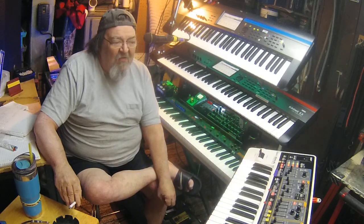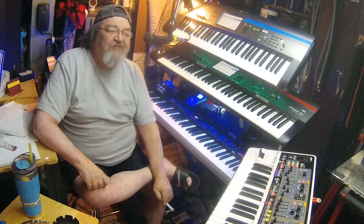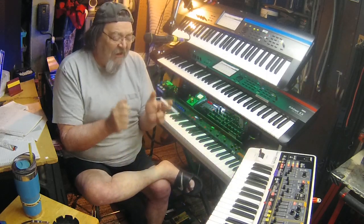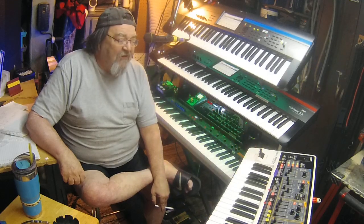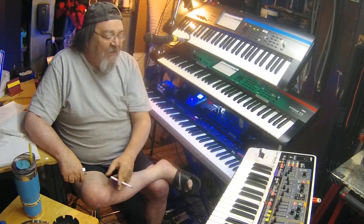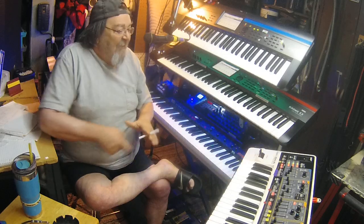But you look at all the stuff that we've had since then, but I see a lot of step backwards in keyboards. Back during the 80s, Aftertouch was a big thing, all right? And now, you're lucky if you get a keyboard with Aftertouch. Let's just look at it here. We have the Gaia, no Aftertouch, and that's a synthesizer, no Aftertouch. We have two Chromes, no Aftertouch.